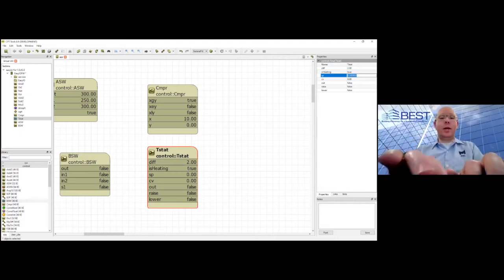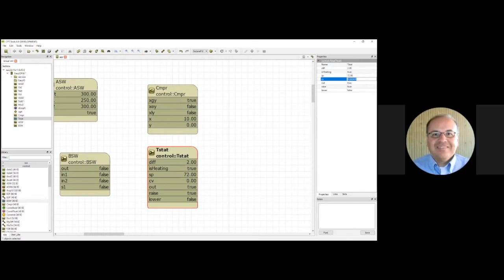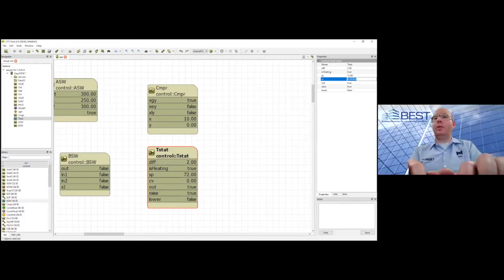And Carlos wanted a set point of, I think you said 72 degrees, right? That's fine, yeah. Okay, SP stands for set point. CV stands for control value or current value. So this would be where we would tie in our room temperature. So let's say it's 68 in our room, our zone.